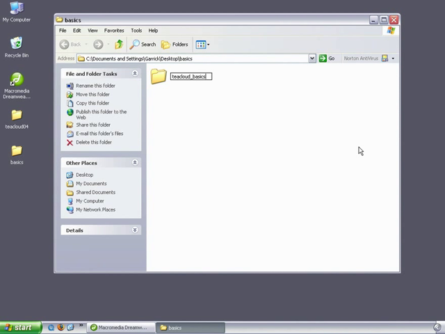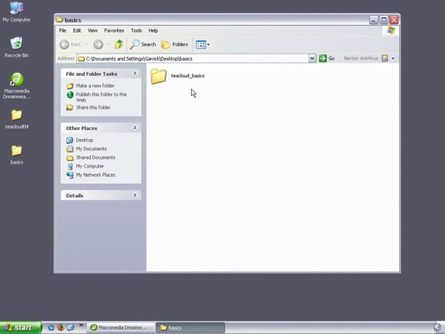Now, even though we're working on a tcloud site again, this has nothing to do with the site that we were working on in the previous chapter. We're starting fresh here, and we're just building our site from scratch. So I'm just calling it tcloud because it's going to be based off that tcloud site again, and Basics because we're working in the Document Basics chapter. Again, if you were working on your own site, you would just name this something to do with whatever site you're working on. So this is the folder that I'm going to define in Dreamweaver as my site.